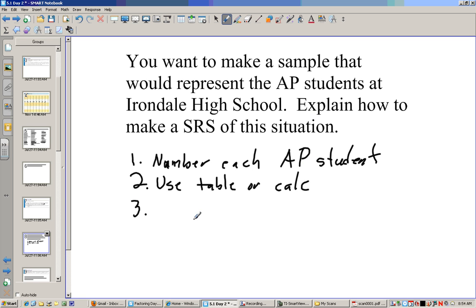And however many students is going to be your stopping rule. So let's stop at, let's say, 30 students. And then once you stop at those 30 students, then you want to list the names of the students.